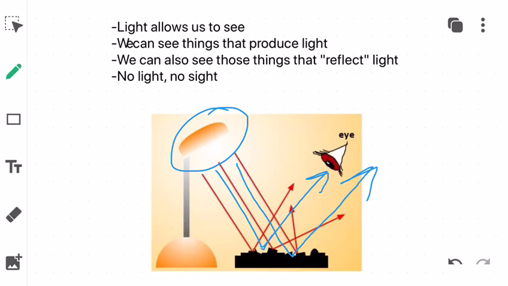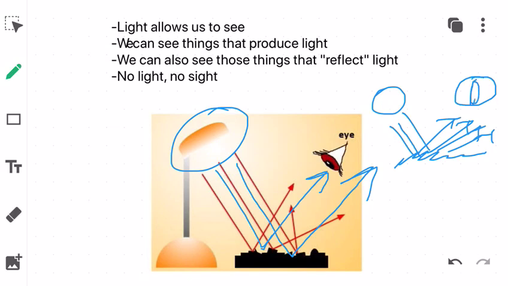For example, if the light source is sun and it falls on the grass, the light would be scattered in so many different directions. Anybody standing over the grass or standing where he would be able to see the grass would catch the light into his eyes. And that's how he will be able to see the grass.